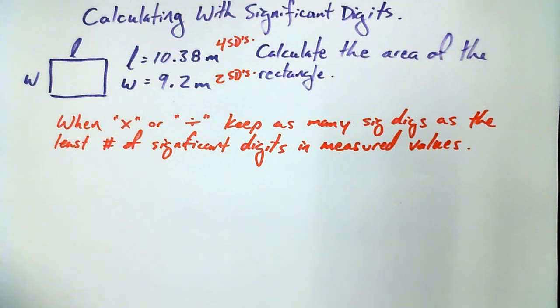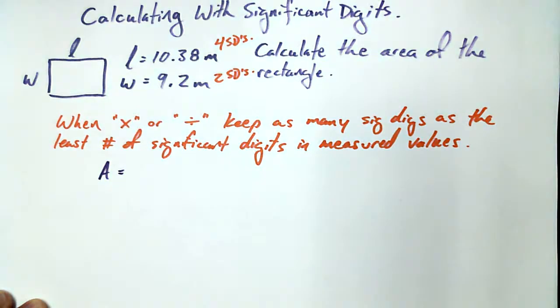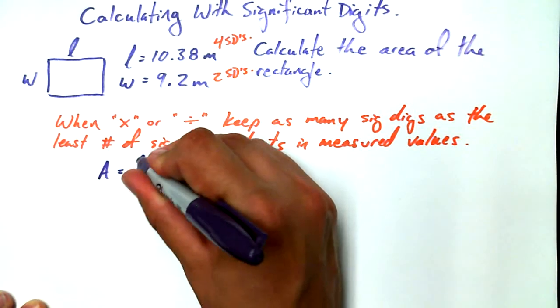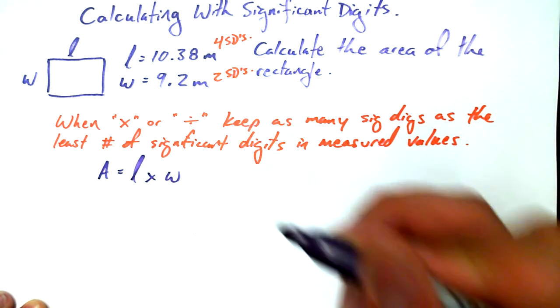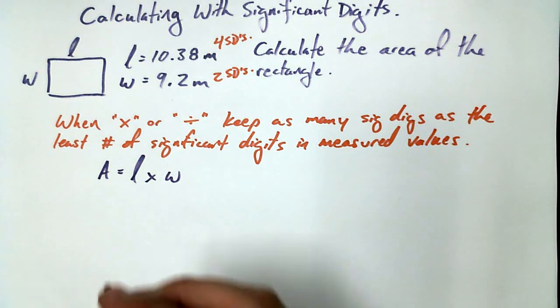So let's do our calculation. Everybody knows the formula for the area of a rectangle, but as always, you got to write your formulas, or your formulae. The formulae for this course are going to get progressively more complicated, and then they'll get easier, and then they'll get more complicated again. But throughout, we're going to keep on writing them at the beginning of problems. So we're going to say A is equal to L times W. We've written our givens, we've written our formula, standard format.